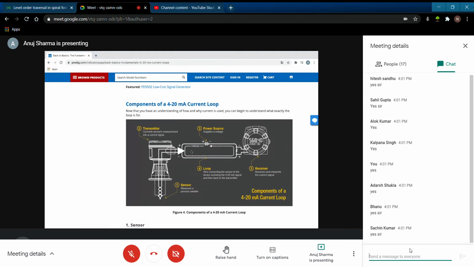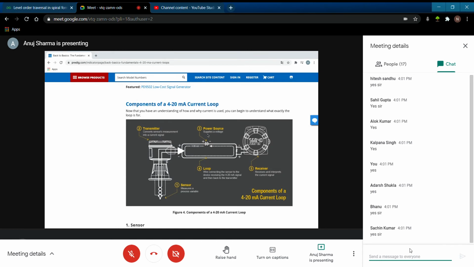Okay, so you have a current loop for which your voltage output is provided through a transmitter, which takes a physical phenomenon and transforms it into a suitable voltage supply to your current loop, which is received by a receiver where it can process it, display it, or control a particular process with this. Okay, this is your current loop.